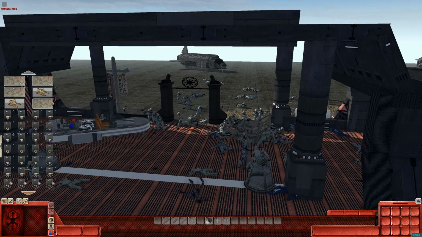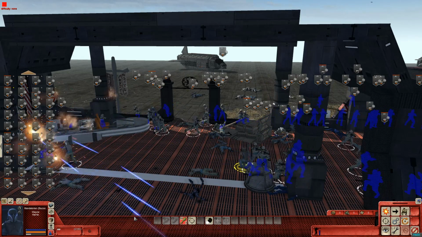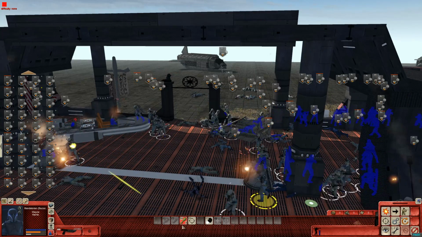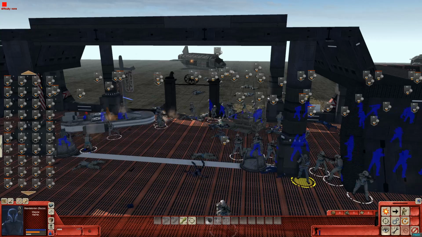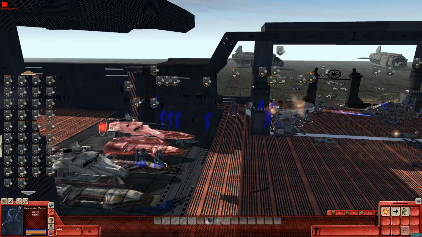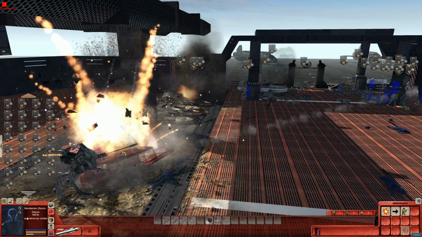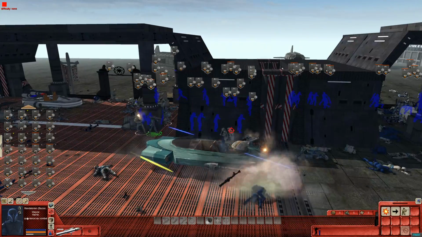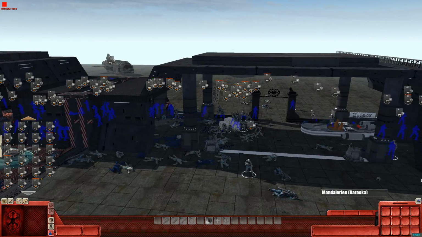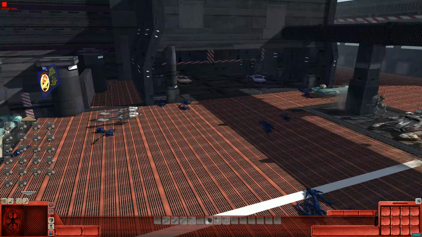See, we'll instruct him to use his rocket. He doesn't want to, but there we go. Okay, we took a couple Mandalorians with him. These TX-30s, I don't know. I'll take one more pot shot at this. Okay, no. Yeah, I'm not too sure what this hovercraft is. Oh, well, he's dead anyway, so that's alright.